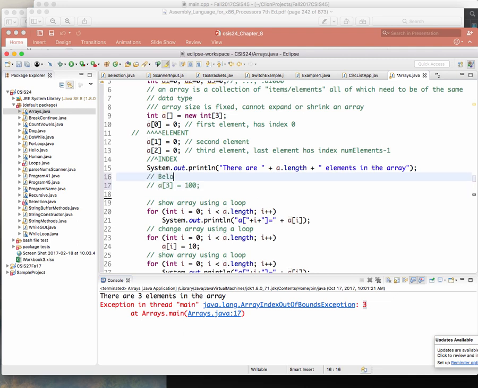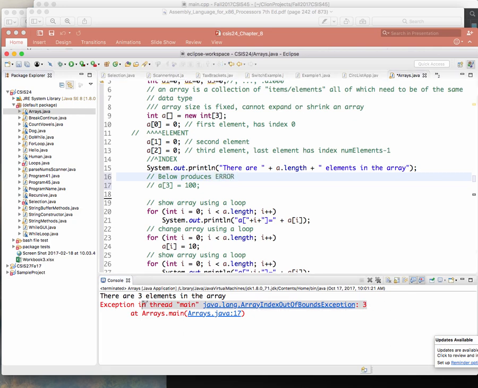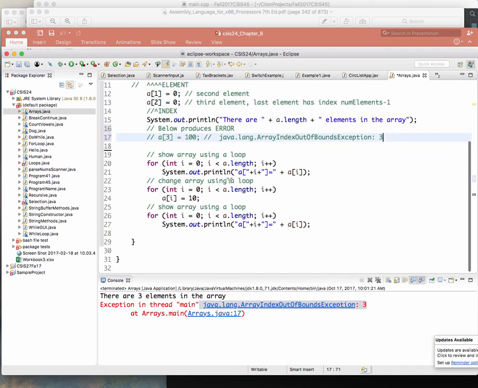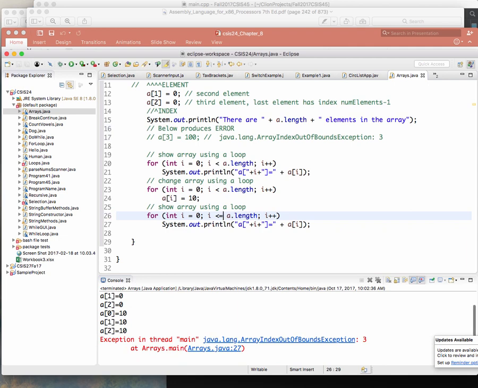The code below produces an error, and the error that you got was this right here. So be careful with the indexes. Something like that could happen if you set up your loop to go, instead of less than the array length, to less than or equal to the array length. And there's your exception again.